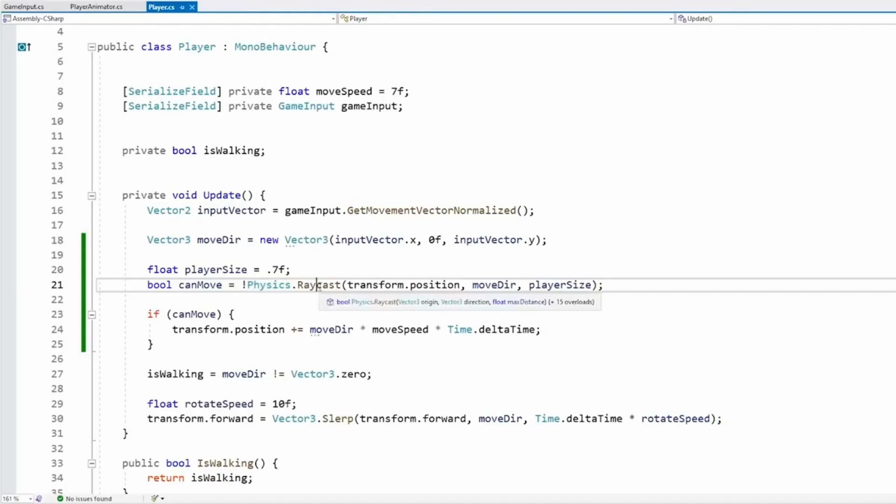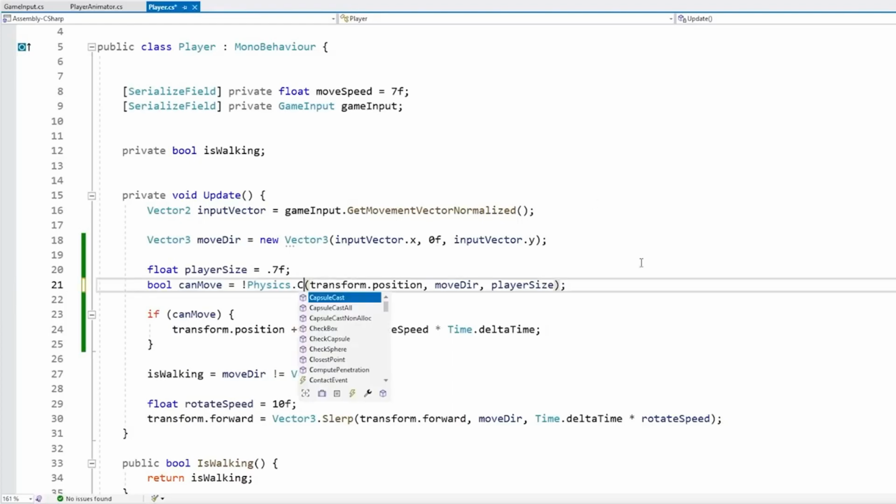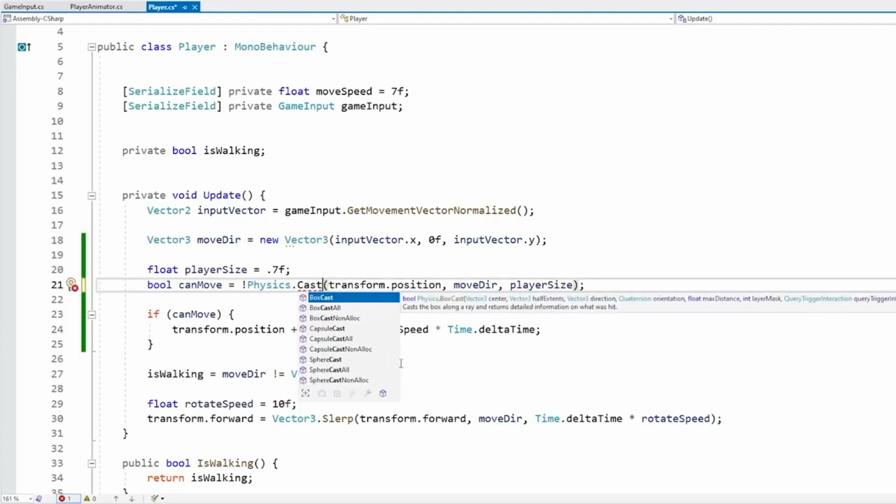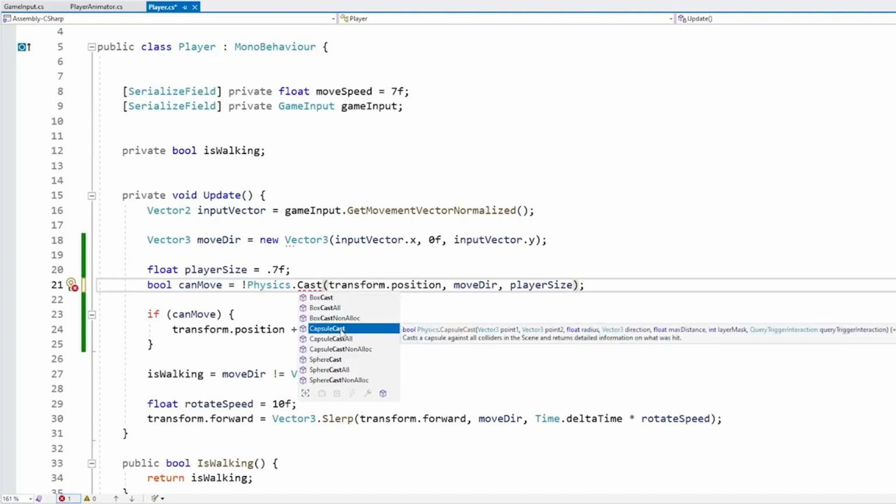Over here on the code, instead of a raycast, we can use a physics query with an actual shape. There are all kinds of casts you can use. And as you can see, all of them with different shapes. So you've got a box cast if you want a box, a capsule cast if you want a capsule, or a sphere cast. All of these work pretty much the exact same way, except instead of a raycast which fires an infinitely thin laser, these are going to have an actual shape. And for player controllers, for the most part, you really want to be using a capsule cast. That's usually the generally accepted player shape, although alternatively a box cast also can work very well. In our case, let's just go with a simple capsule cast.